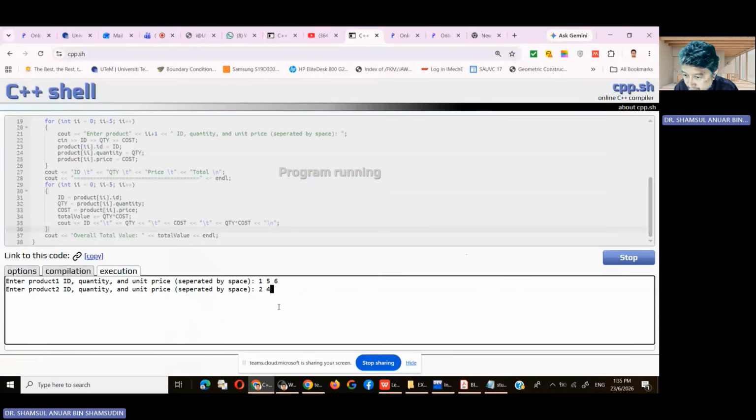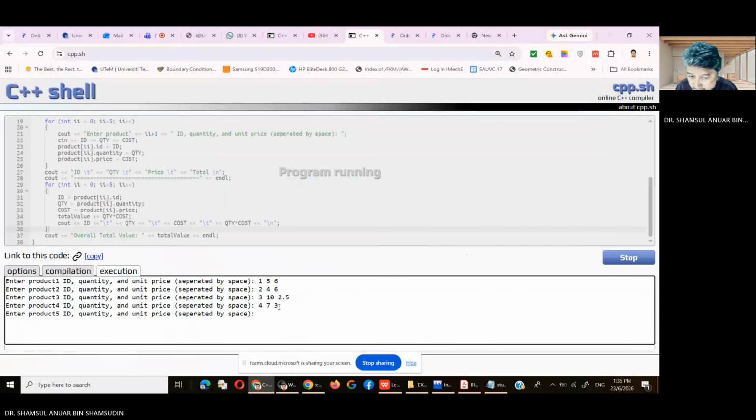Product number 2, 4 pieces, price also RM6. Number 3, 10 pieces, price RM2.5. Product 4, ID say 4, quantity say 7, 3, and product 5 ID is 5, and then this is 3, and this is 25.